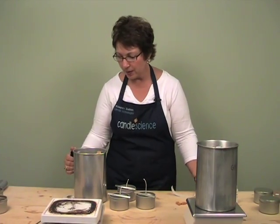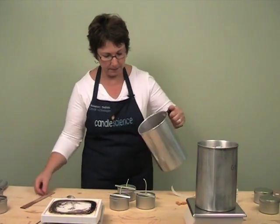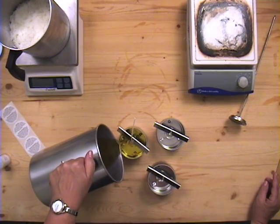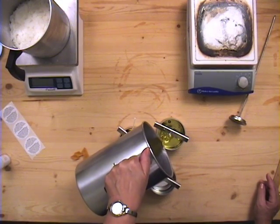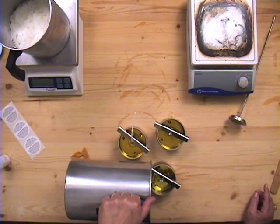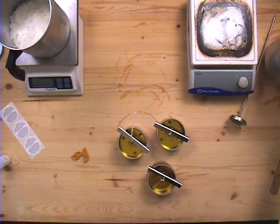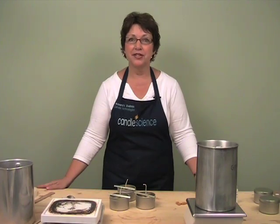Once the wax is cooled to 135 degrees, carefully pour the wax into the container. Let the candle cool overnight. I know it's hard to wait. Trim the wick down to about 1/4 of an inch and you're done.